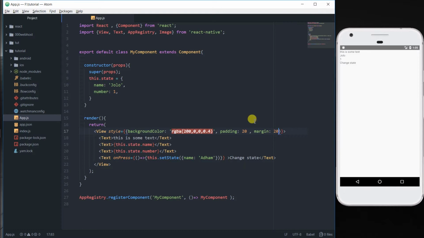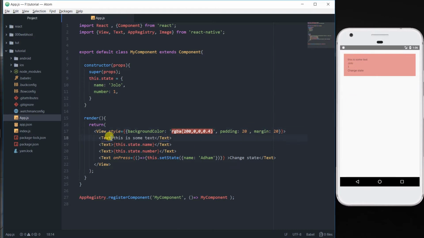Let's save it, and yep, there you go. We have our view with the background color of red, 0.4 opacity, and margin and padding of 20 each.